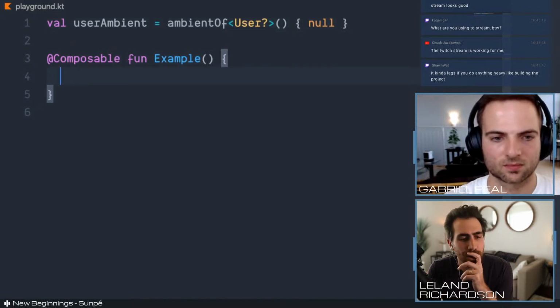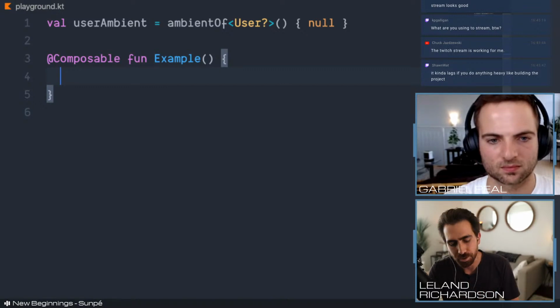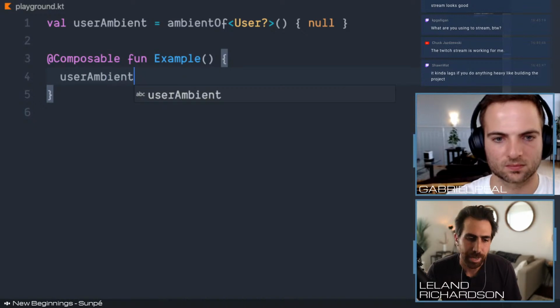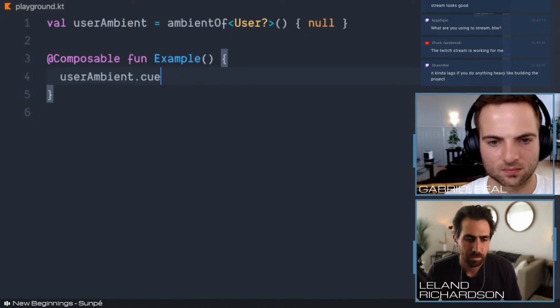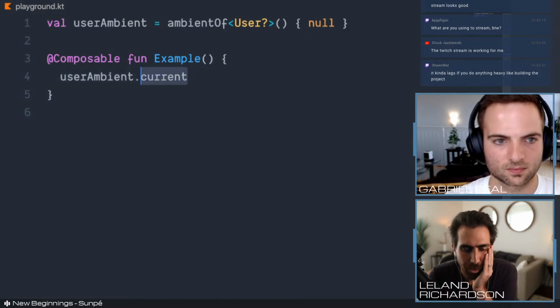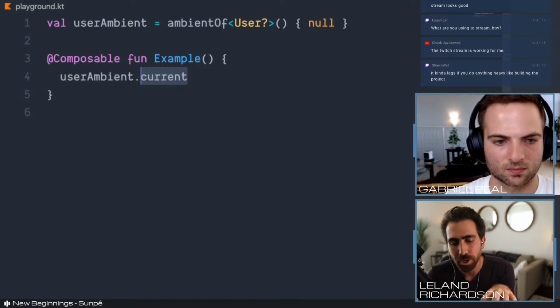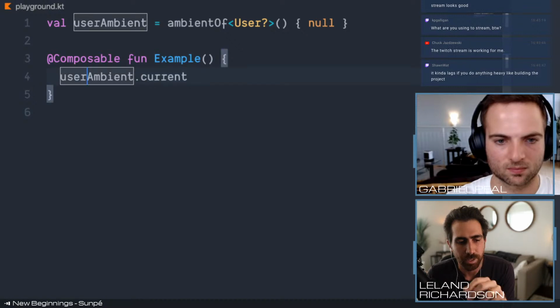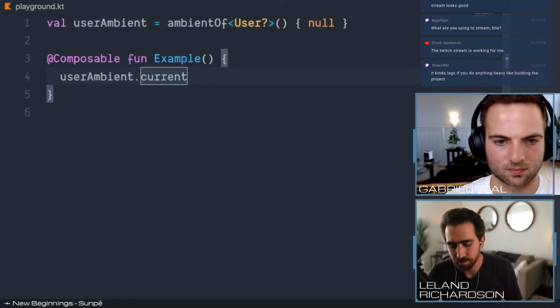But you can imagine that we have this user ambient. My user ambient would have a current value. And current here is a composable property, so you can only call it inside of a composable. And this will be of type user.